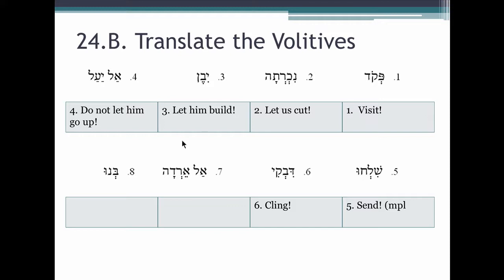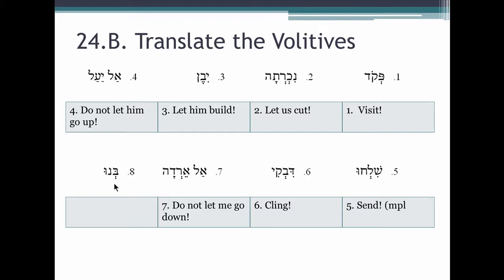We have a negated form here. Al, do I have a volitive lurking nearby? Well, is arad or arada a volitive form? Well, we have an aleph, might be a prefix, and it really is a prefix. I know that by the tsere. Tsere under the prefix vowel is a sure sign that we have an imperfect form of a first yod verb, but then I have this qamets hey out here in the end. That tells me it's a cohortative. So do not let me go down. Again, it's first common singular. That's where we get the me from.